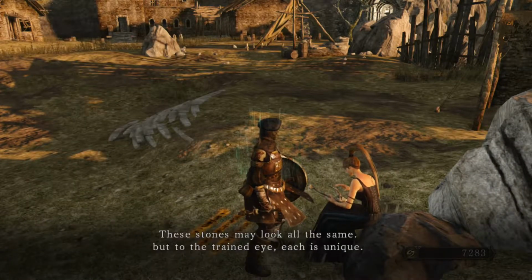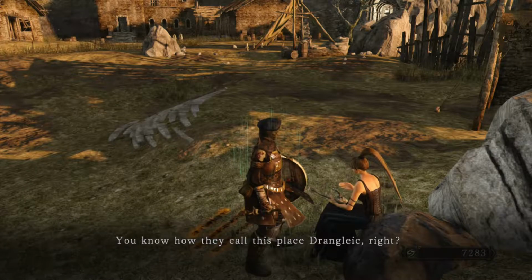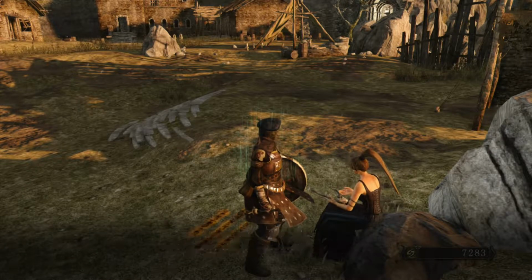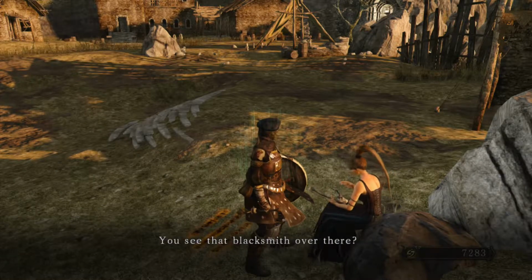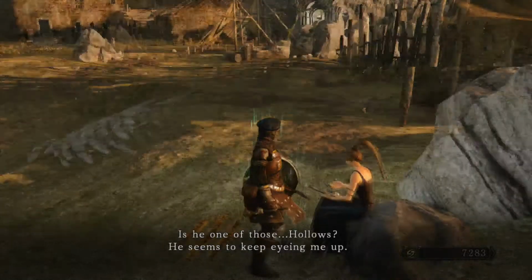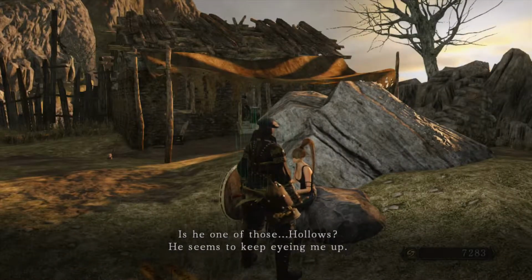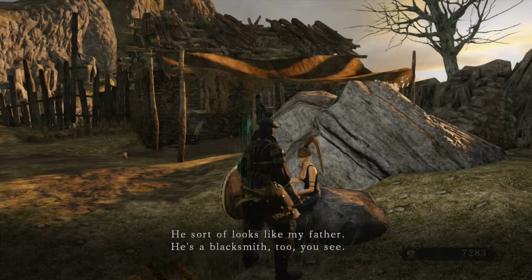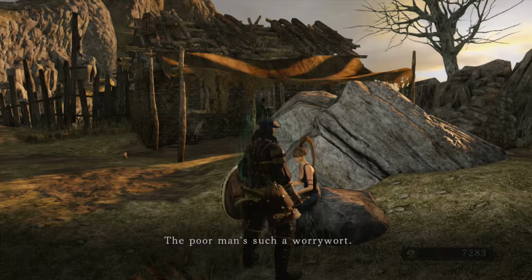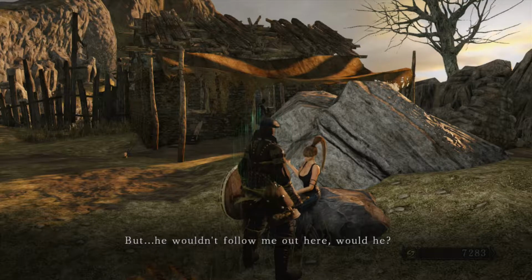Oh, I know. Take these. Oh, okay. We can all do with a little help, can't we? I know I always can. Blacksmith over there? Is he one of those hollows? He seems to keep eyeing me up. He sort of looks like my father. He's a blacksmith too, you see. The poor man's such a worrywart. But he wouldn't follow me out here, would he?